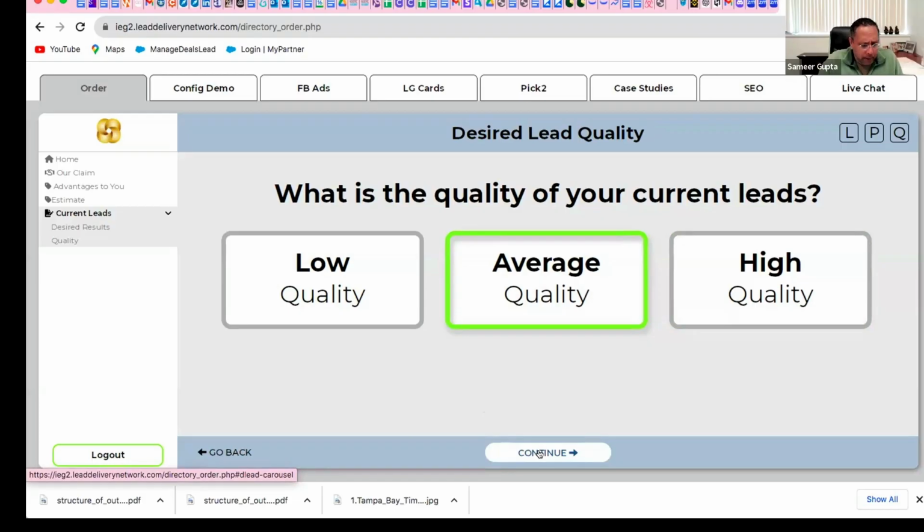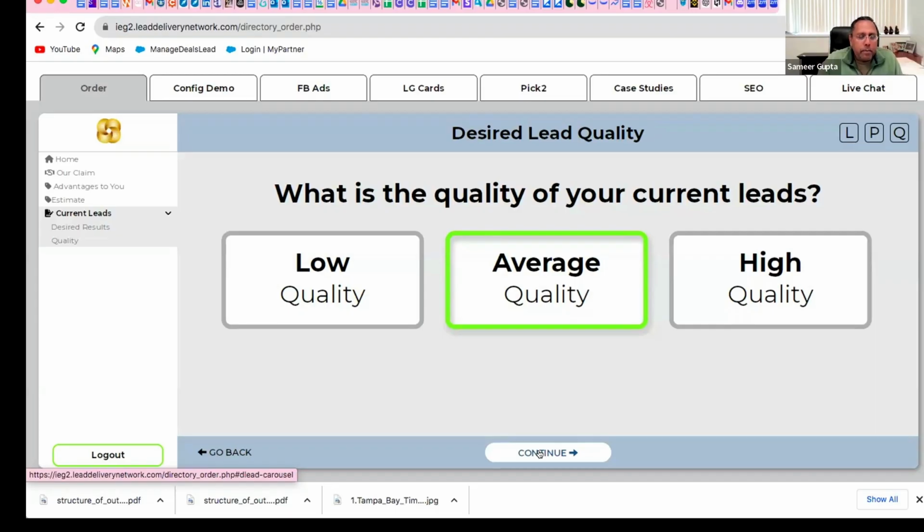Here's what I've seen some people do. The client will say, sometimes they're low, sometimes they're average, some are high quality. That's the client's response. Then the manager will say, okay, so for the most part they're average, right, Mr. Customer?